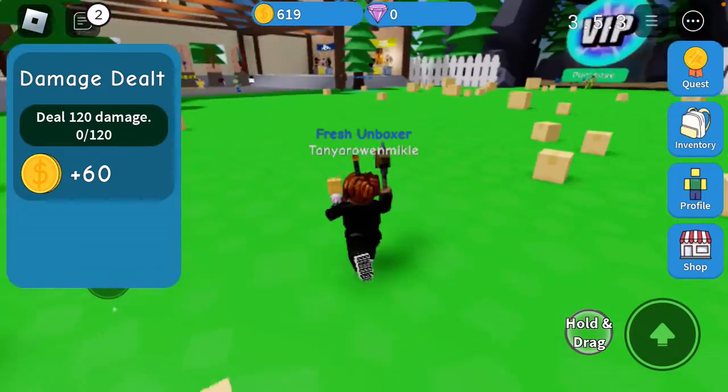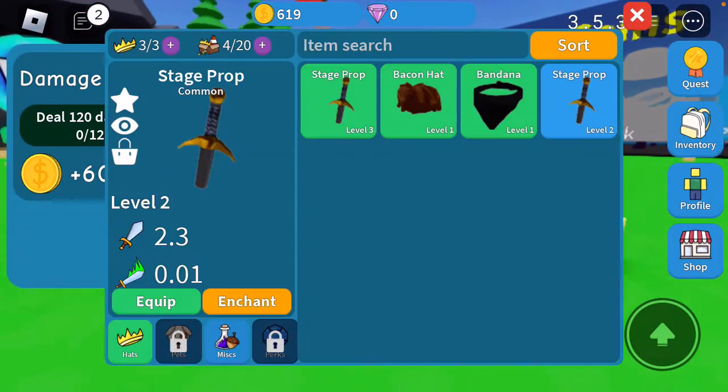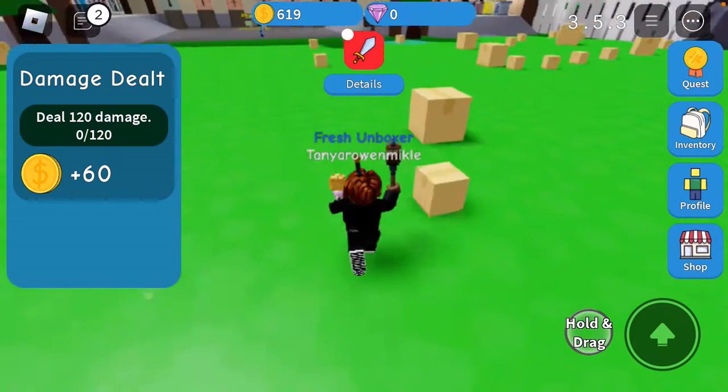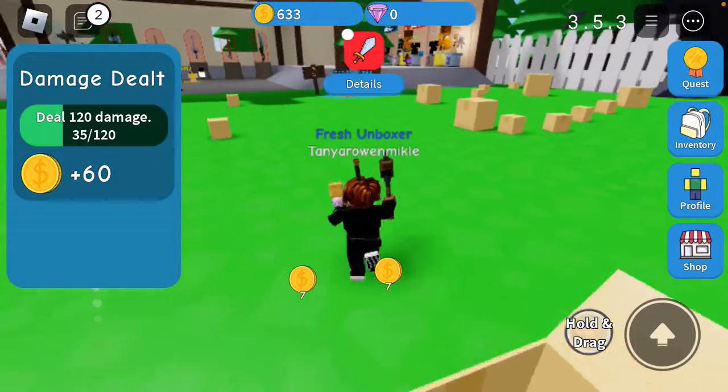I have to do 120 damage. Look at how many coins I have. Okay, so I have 0 gems. They're equipped. I didn't have to. Oh, what's this? Not that good. Oh, I have double the strength now.